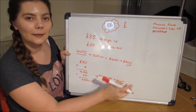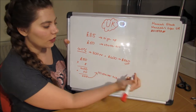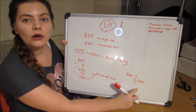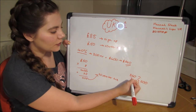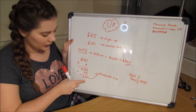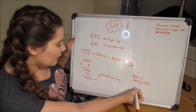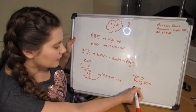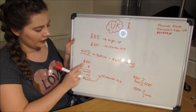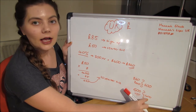Once you've hit that mark, you do need to top up your shopping basket. So bear in mind, once you've got the £360 in your shopping basket, you do need to make it up to £600 to get the discount off. So you can either add the £240 from your own product, or if you want to make sure to cover your sign-up fee as well, and all these starter kits, you'll have £500 from your starter kits, which will be from here. And then you need to top it up with £100 to get your £600.